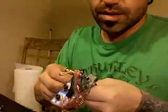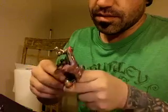So I've got my folded square. This is what I'm going to be using for a grommet. You could use a grommet, or you can do it the way I'm doing it. Actually, there's a grommet on there already. Let's see.